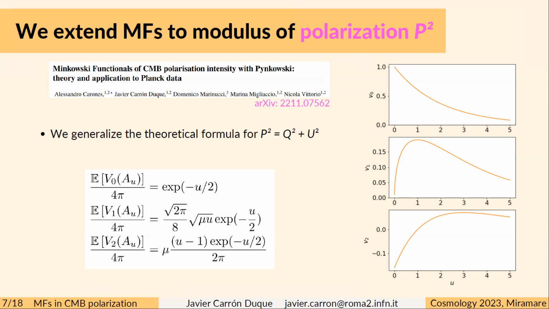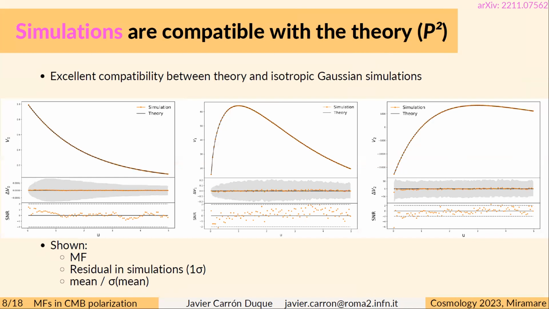Taking this into account, we managed to produce the theoretical predictions, which look, again, very easy. We have verified with simulations that both the theoretical predictions and our software seem to be correct, and we were in fact amazed by how close they are. In the top plots, you can see the three Minkowski functionals, and in the second row, you can see the residuals. Maybe with this projector it's not visible, but the order of magnitude is like 10 to the 4 times smaller. So, indeed, this prediction seems to be working very well, and our code seems to be producing the correct results.